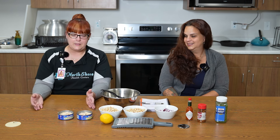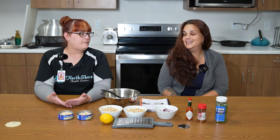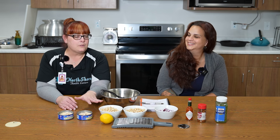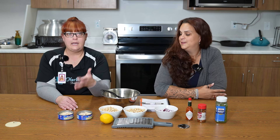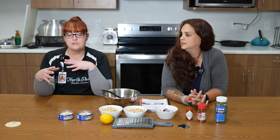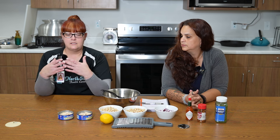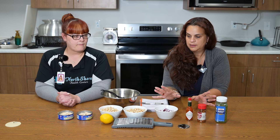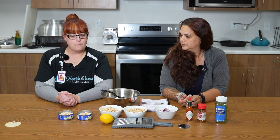Why don't we start assembling it? I'd really like to talk a little bit about beans — we all know I love beans. I think it's a great way to get protein and fiber. We eat a lot of beans at my house. It's a great way to add fiber, protein, and iron into your diet, and a way to stretch meals, which is important when we're talking about being budget conscious. So what's the best way to take something shelf stable and stretch it? You add some beans. It's healthy, high in protein, and honestly everything here is kind of a pantry staple.